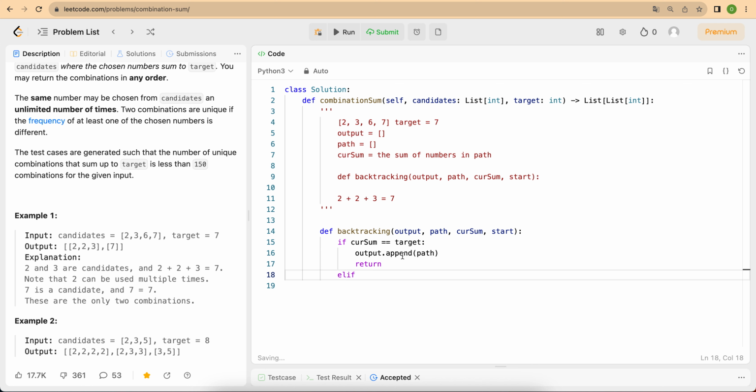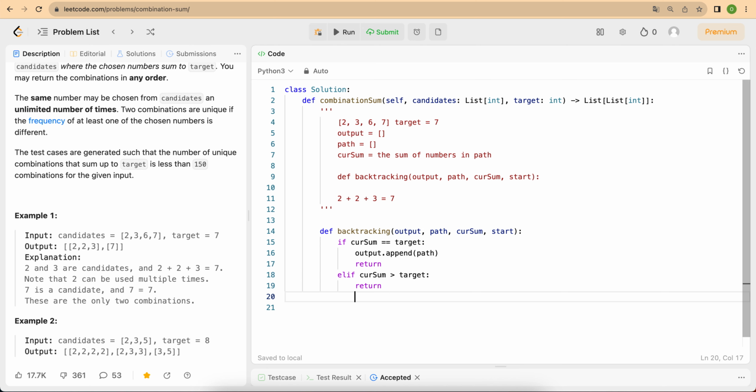Else if our current sum is larger than our target, all we need to do is just return, right? It's not valid. And else, the current sum is less than our target, right? So this is when you should continue choosing numbers from our candidates.